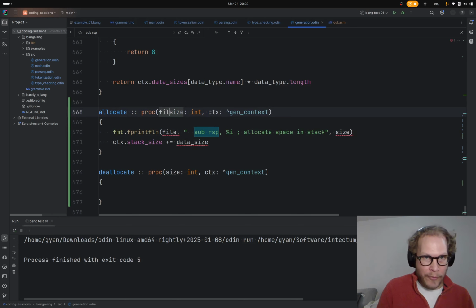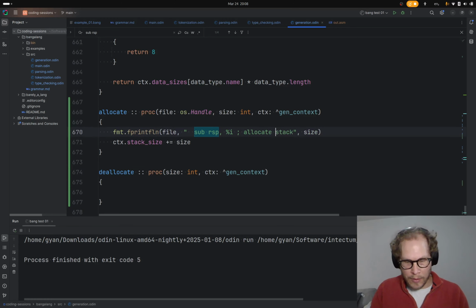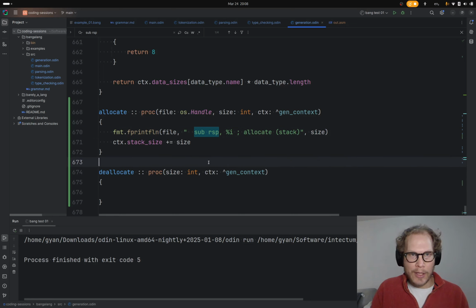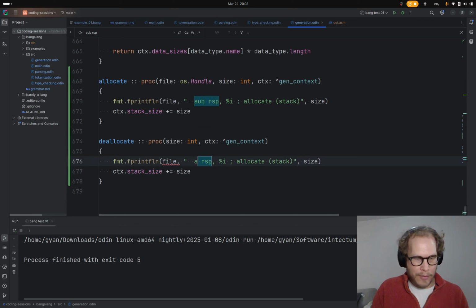So we also need the file because we're writing assembly. So we're allocating on the stack. And then deallocate is just the opposite.